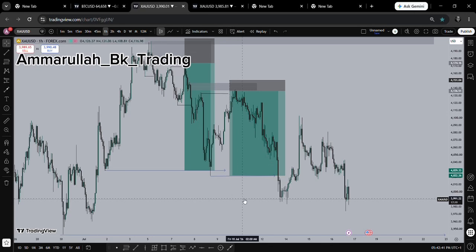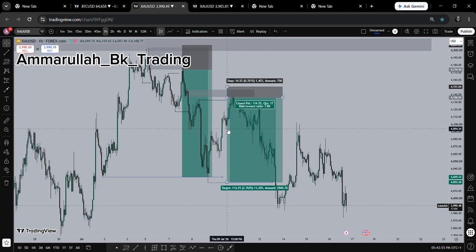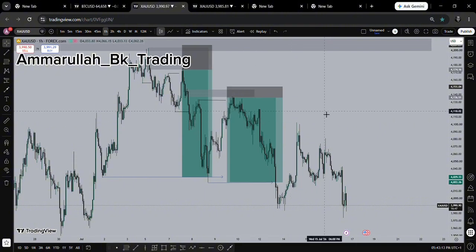Then the next entry, the third entry. I posted 3 entries, if you can remember, right? So the next entry, after the market tapped this place, it rejected. Then this is the break we have. One break, change of character, then it sold down again. It reversed back. If you can see, I did not take this one. Then after this break, the market reversed. The first retracement is an inducement, as I told you. First inducement, then the market went back and tapped this and took out the inducement level.